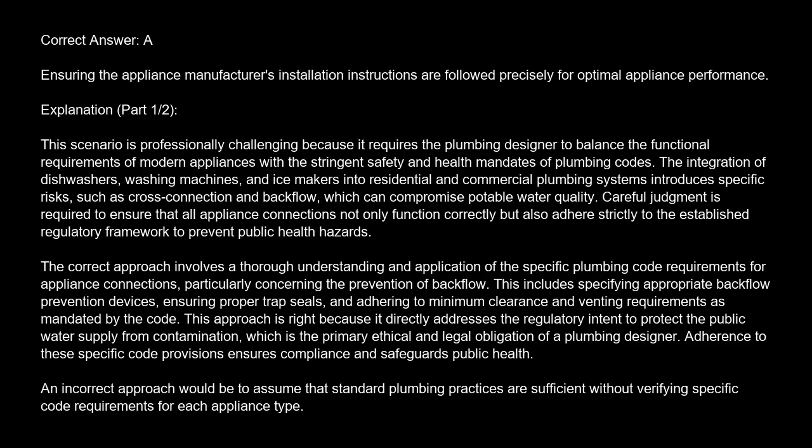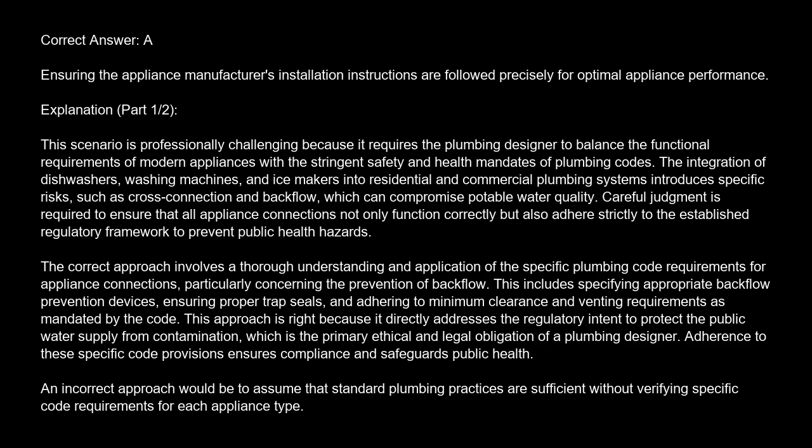The correct approach involves a thorough understanding and application of the specific plumbing code requirements for appliance connections, particularly concerning the prevention of backflow. This includes specifying appropriate backflow prevention devices, ensuring proper trap seals, and adhering to minimum clearance and venting requirements as mandated by the code. This approach is right because it directly addresses the regulatory intent to protect the public water supply from contamination, which is the primary ethical and legal obligation of a plumbing designer. Adherence to these specific code provisions ensures compliance and safeguards public health.